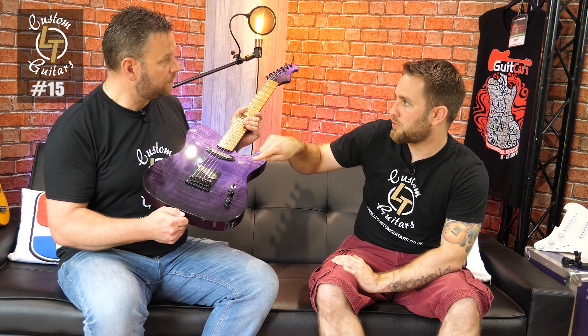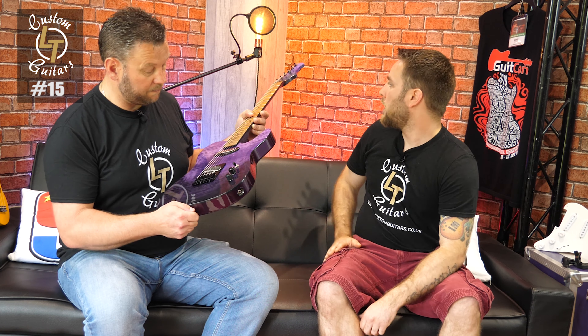The strings are Kirk Manga strings, which I've been trying out myself - they're just so good, they ring really clearly with a really nice ringing tone. Love the black hardware on this, it really sets the purple off. Goto hardware again - the GTC-201 with brass saddles rather than steel, which should give you a slightly warmer tone. And then the SG381 machine heads with the mini buttons - they're like the M6 shallows, with a 16-to-1 ratio. And a little string tree for the high E and B string.